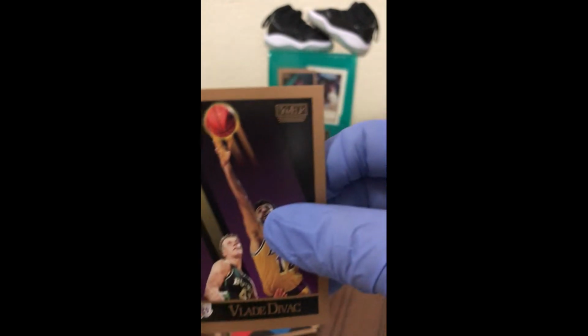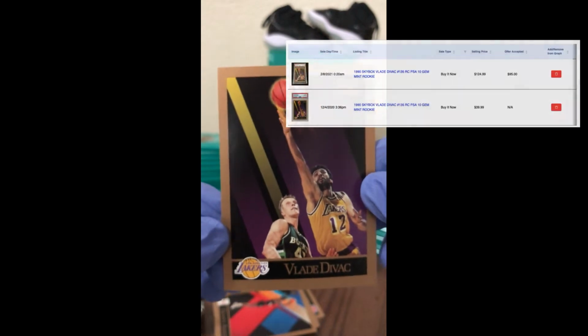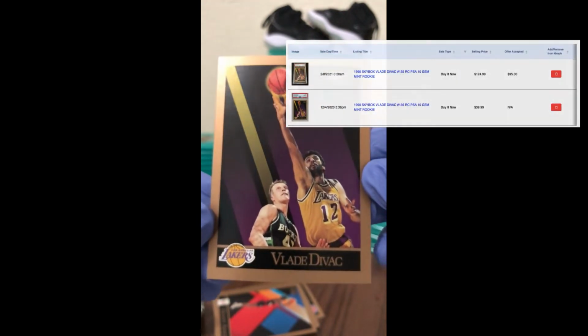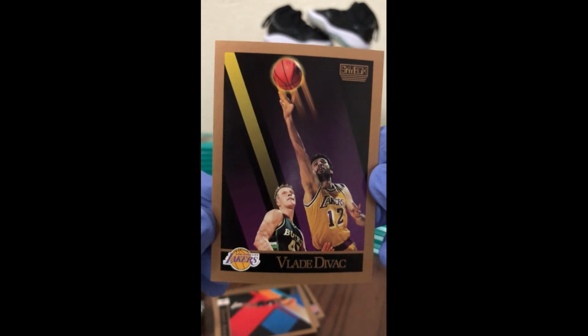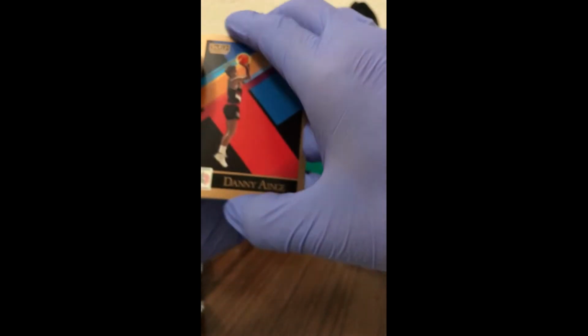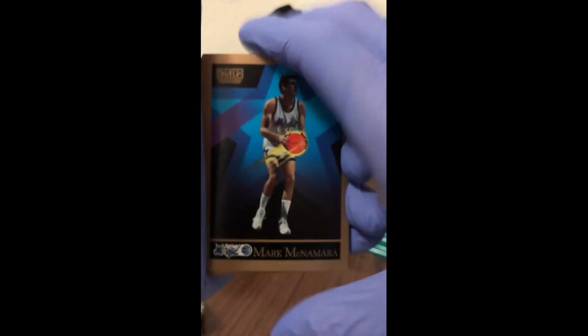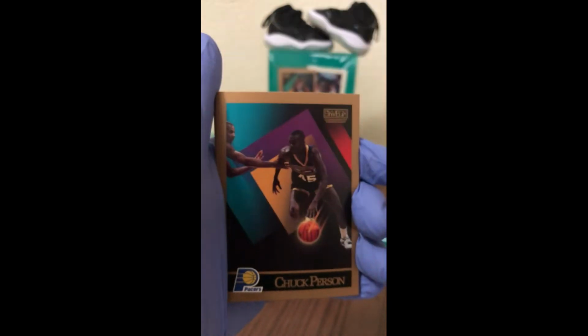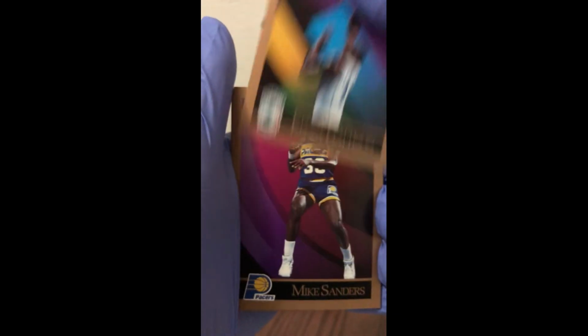This is running for, I want to say, around $40. PSA 10. Not bad. Check this.